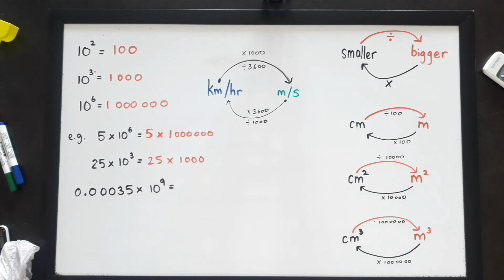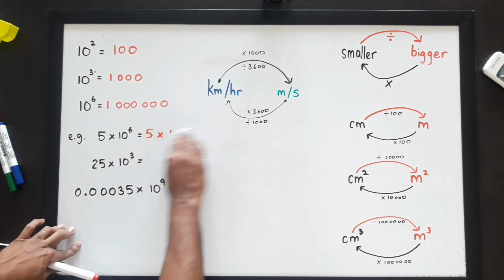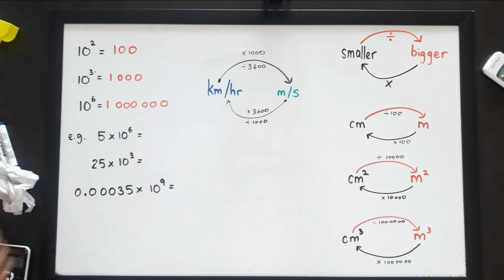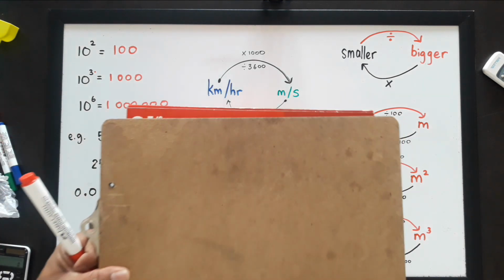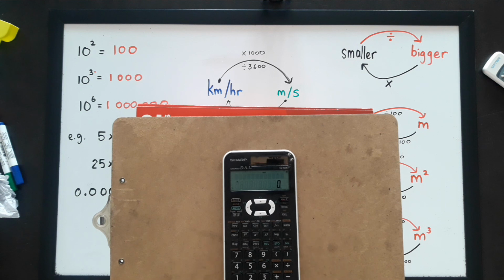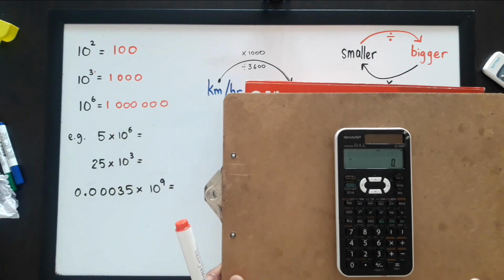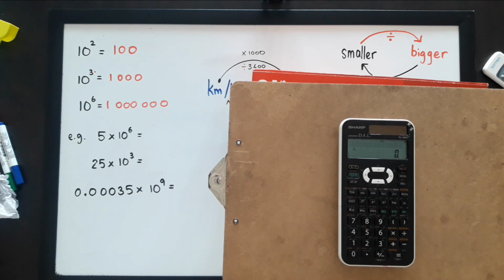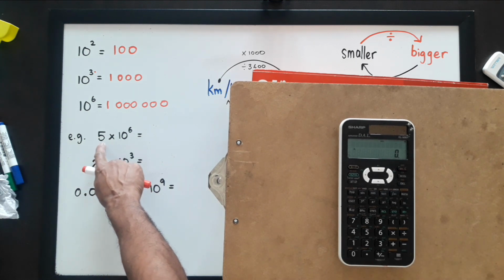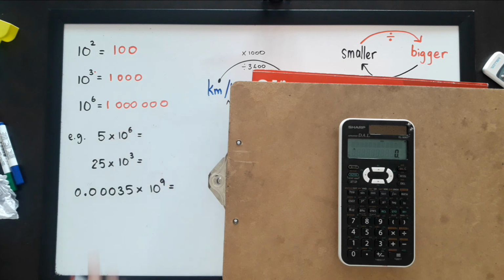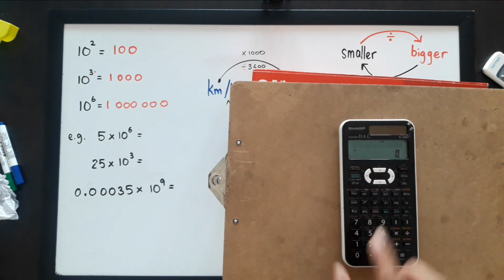All right, now what I'm getting at here is how to actually use the calculators. That was the main aim here. I just want to show you how to type it in, because a lot of students get really confused with it. Let's line up everything here, make sure you can see everything. So I want to show you how to type in 5 multiplied by 10 to the power 6 on your calculator. Different calculators work in slightly different ways, but most of my students use the Sharp one here.